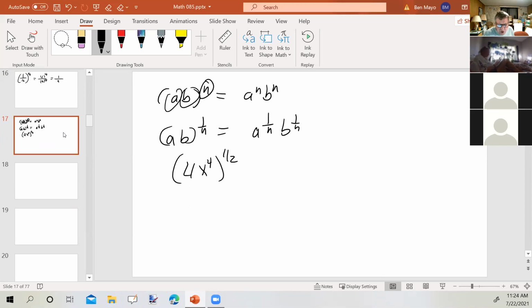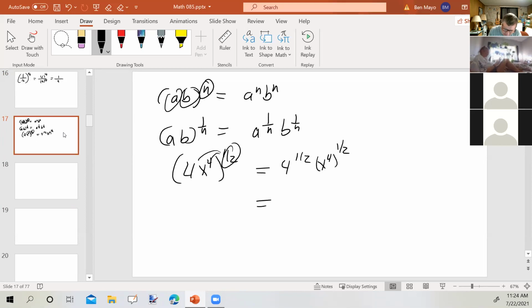Now, earlier in this chapter, they used a different description. They said, assume the variables are unrestricted. Now they're saying can be any real number. Basically the same thing. They're saying the variable could be positive or negative. Don't assume it's positive. You just have to assume it could be anything and deal with it if you need to with absolute value bars. All right. So we have a product raised to a power. So this is going to be 4 to the 1/2 power, x to the 4th to the 1/2 power. Okay, so we're attaching the outside power to each of the factors inside.